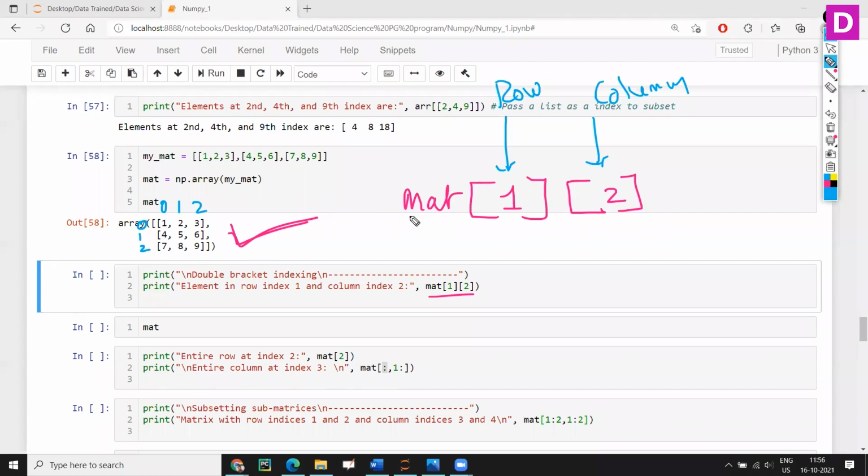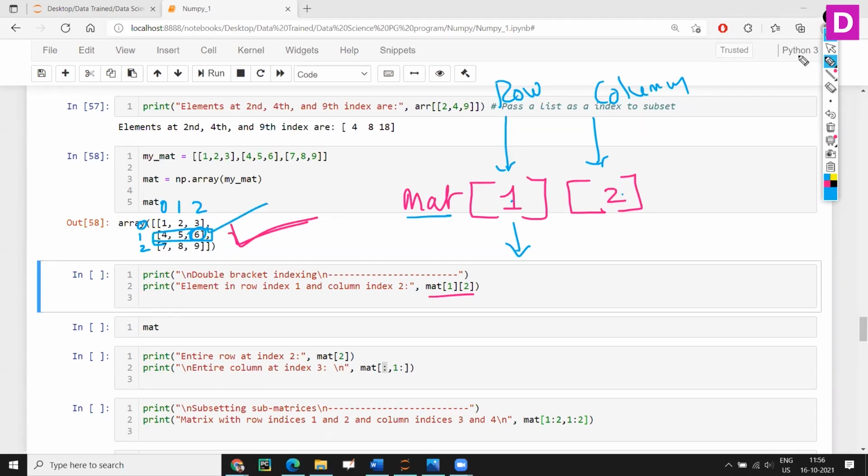Now what I'm saying in the matrix, first row, what is the first row? This guy. This will be selected. Fine, that is done. In that first row, I want second column data, second column element. What is the second column here? 0, 1, 2. So 6.